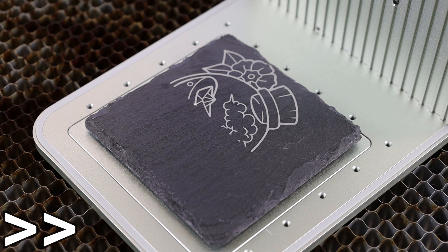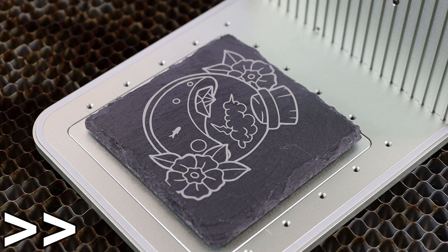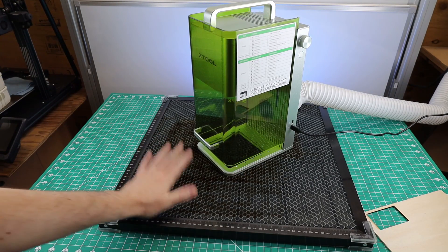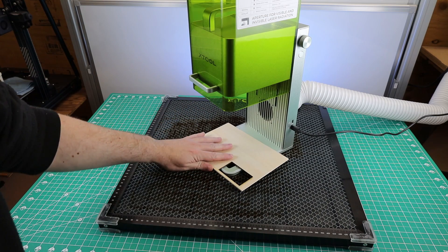As an example, if you want to put something onto a slate, you can — that took about 15 minutes using the infrared laser. You can also put materials in here that are bigger than the machine, or even put it over materials and remove the base plate so you can engrave on just about anything. If you're cutting something out, make sure to have a honeycomb board underneath so you don't cut your table.